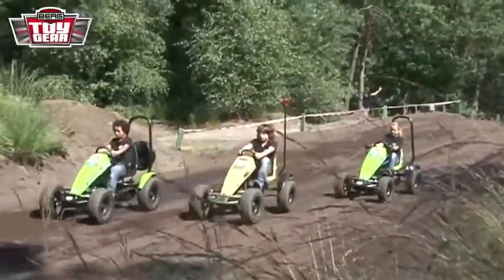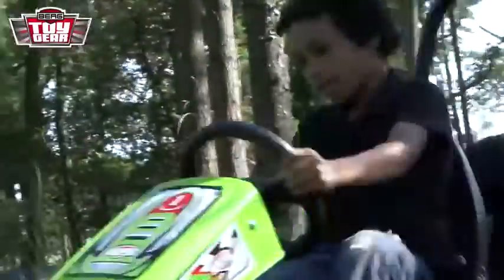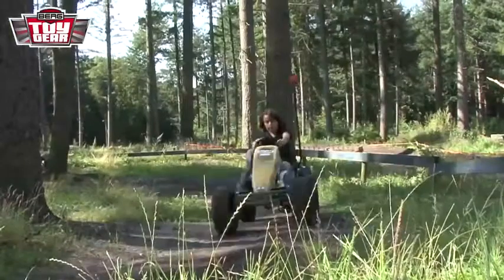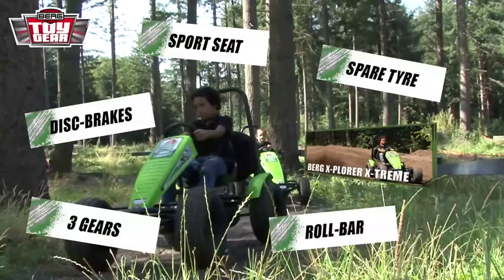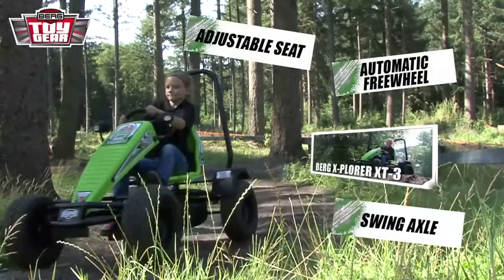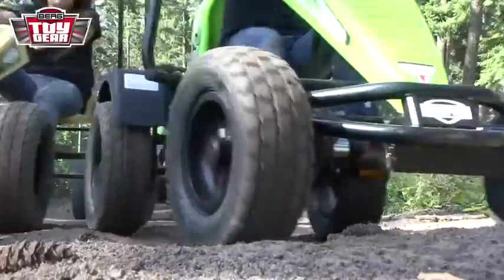Coming out of the turn, it's clear why the Explorer is called Xtreme. Jay takes the lead by a few seconds when they come to the bumpy part of the track. Looks like Jay wants to maintain his lead. Check it out — there's another amazing jump, but will this end well? Max pays no attention. He's focused on pedaling his Berg Safari AF to victory. Right now, it doesn't matter that they're test teammates, nor that they're friends. Jay on the Berg Explorer Xtreme will not concede victory so easily. Jessie's Explorer XT3 is equipped with a roll bar, a spoiler, and three gears — don't count her out of the race just yet. The motocrosser has caught up, but I doubt he'll be the first to finish.